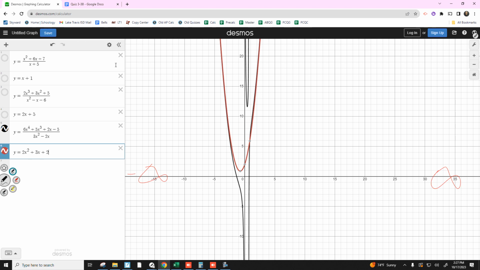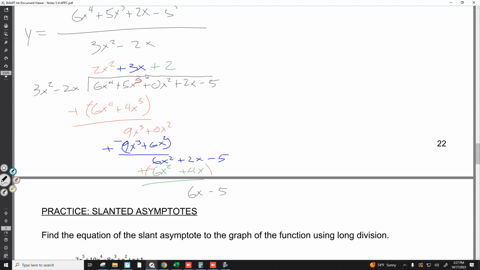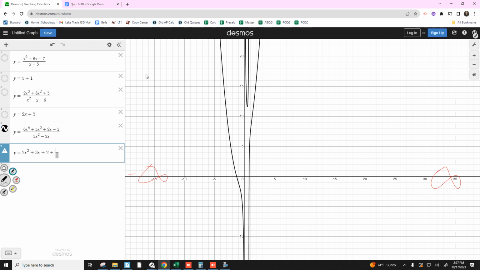What we have is an equation for end behavior. It is actually not considered a slant asymptote because this is curved, but it is an equation for the end behavior. And reminder, if you include the remainder, what you are actually doing is just having the equivalent form of what you started with. This is going to lie exactly on top of the black graph.